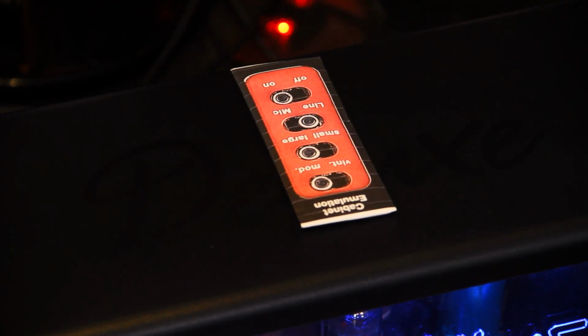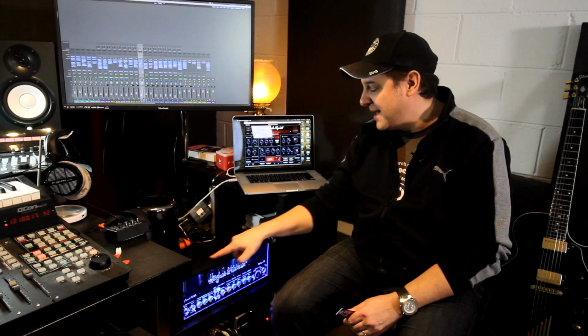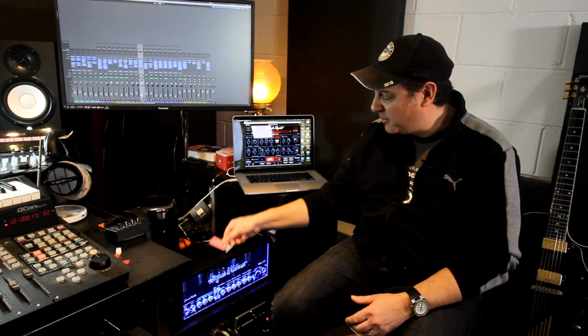So the last thing I want to touch on is the red box itself. And by the way, I've created this little cheat sheet because it's hiding around the back. Here's a little tip: there's an etching on the top of the amp, Deluxe, the top of the L. That's exactly where the red box is. There's only 4 switches. You can probably memorize them, but I put this little cheat sheet here just to make sure I got it right for this video.